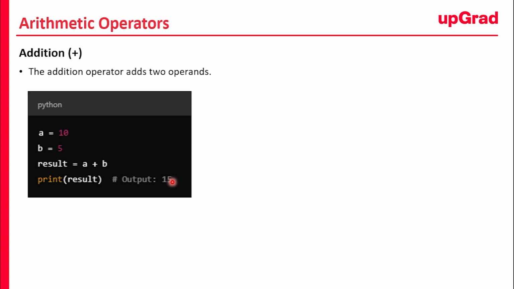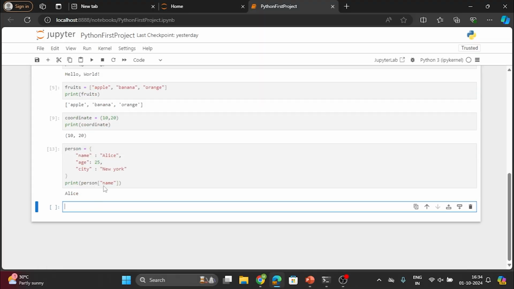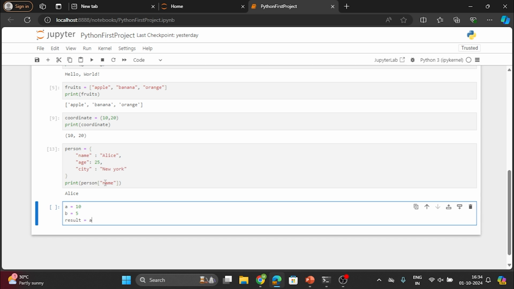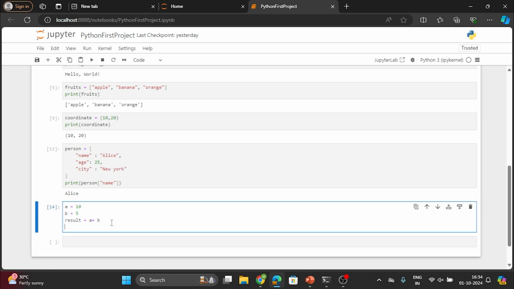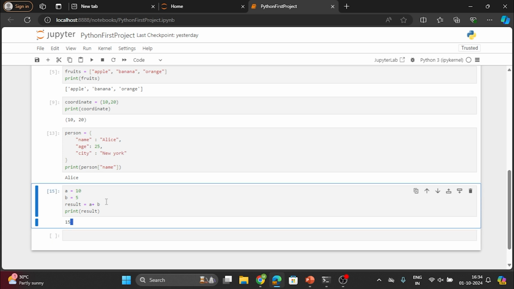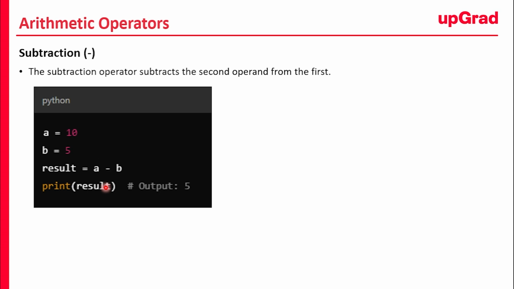So let's explore this one and write it down in our Python script. Let's say I take the variable a and add the value 10 to it. The second one I'll take as b, with the value 5. Then the result would be a plus b, as we did before, and then I'll just write print result, and press shift plus enter. So 10 plus 5 is 15, so it gives me the answer 15, right? That is the addition operator that we have. It's basically what you did in school. It's maths, but it's telling Python how to do maths.